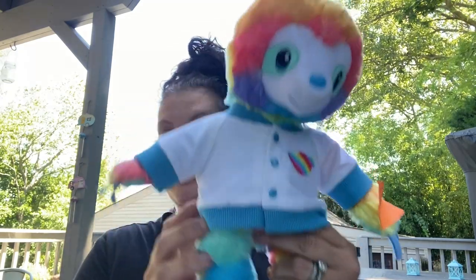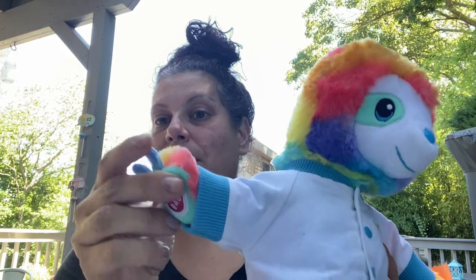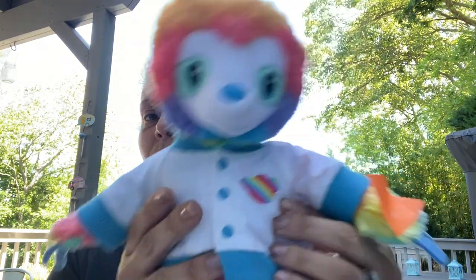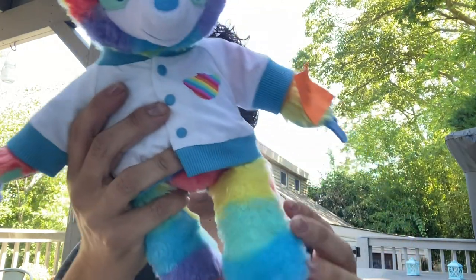Then I do believe this was half price — this is a Build-A-Bear. This is actually a rare one: a rainbow sloth with blue claws, wearing an awesome little jacket that says 'Good Vibes Only.' It was 99 cents, but I do think it was half price, so a mere 50 cents. That's for resale, and it's a good one — I believe there's only one other listed right now and it's listed for like $40-something. Crazy.